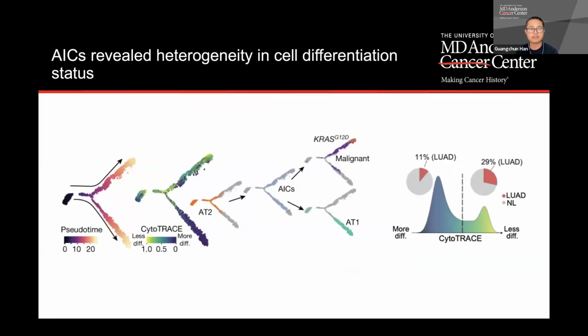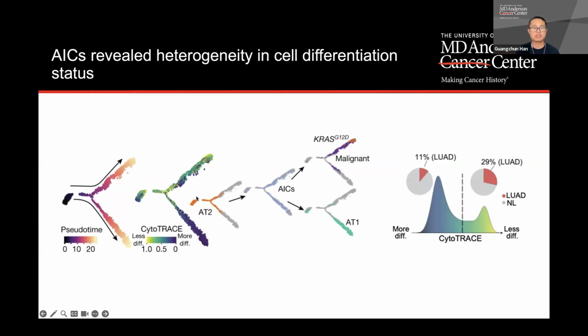So we did two analyses. First, we constructed a developmental trajectory by grouping AIC cells and alveolar cells together. We wanted to construct a potential developmental trajectory path and see what the AICs function as. So here on the left part of the slide, I show you those AIC cells are located at the intermediate states, which correlates with the previous findings, showing they are the potential intermediate cells bridging AT2 and AT1 cells.